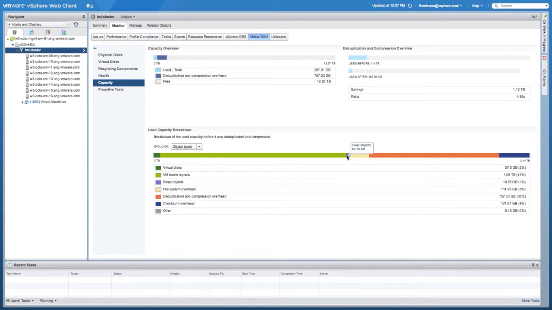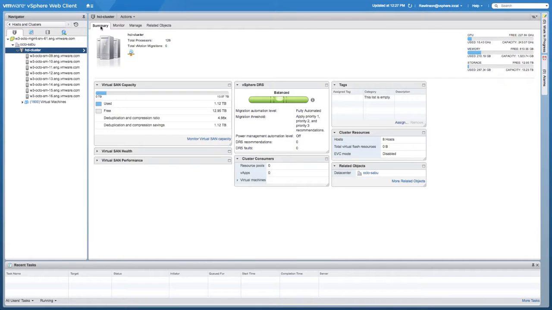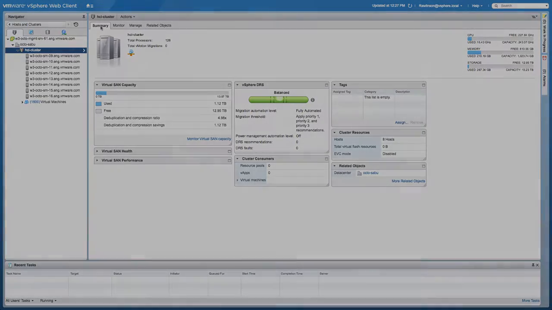Now this shows a significant impact on the amount of space that was reclaimed and is able to be utilized for some other reasons, which proves my point on how powerful this particular feature can be and when it comes to looking for the most optimal and the best results when it comes to space efficiency within Virtual SAN.